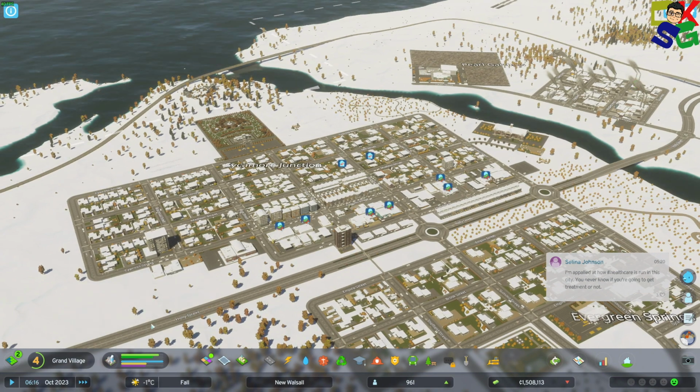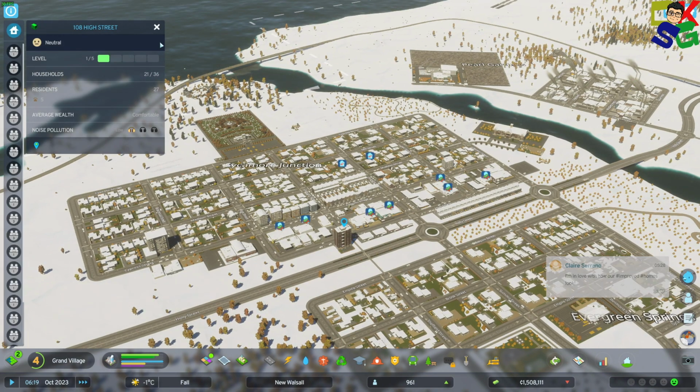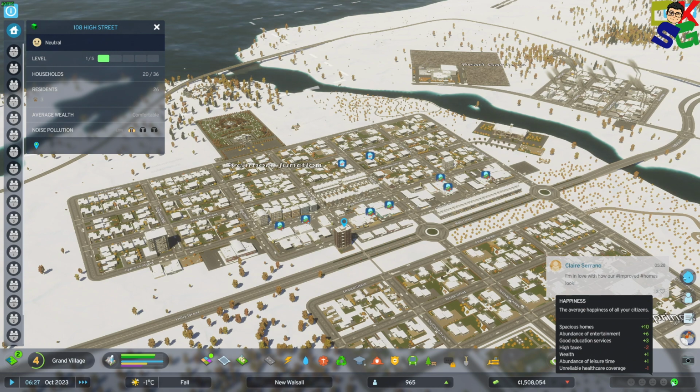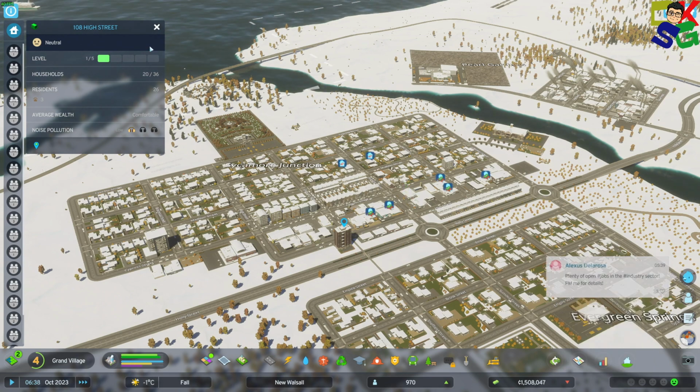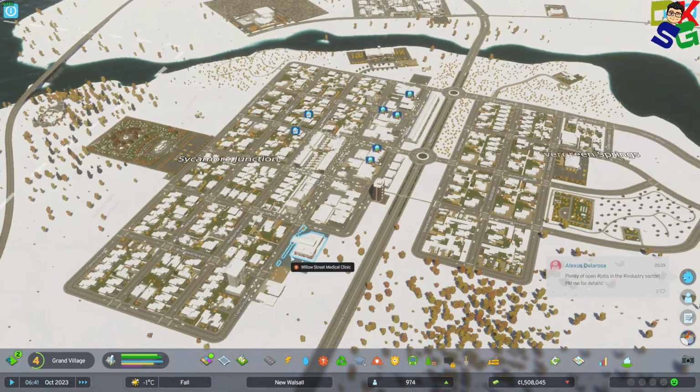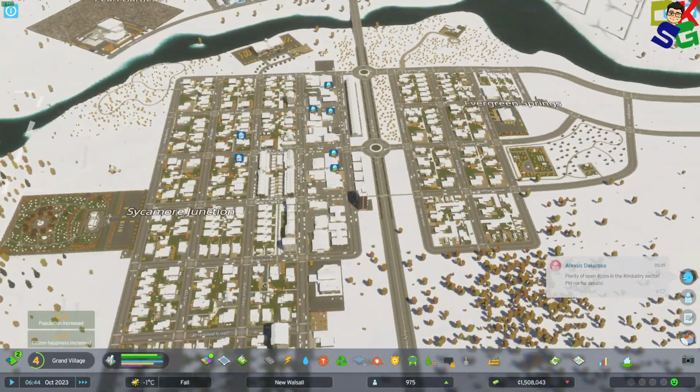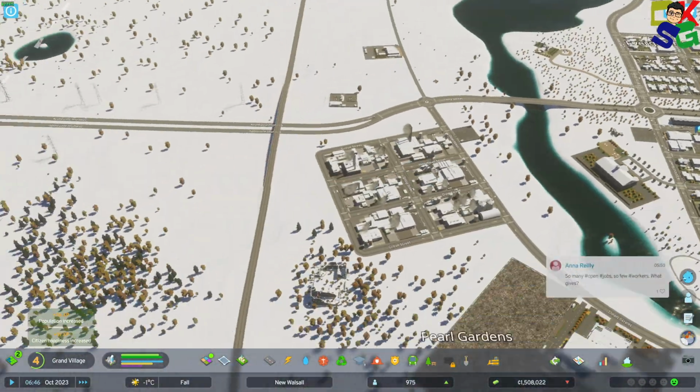Doesn't need any more high density, which is good. No one's moved out. Oh, 21. So people have moved out of there quite quickly, haven't they? So why are people moving out? Okay. I think they'll come back in a bit. Don't worry. I'm not worried. You worried? You're worried. You're crying, not me.